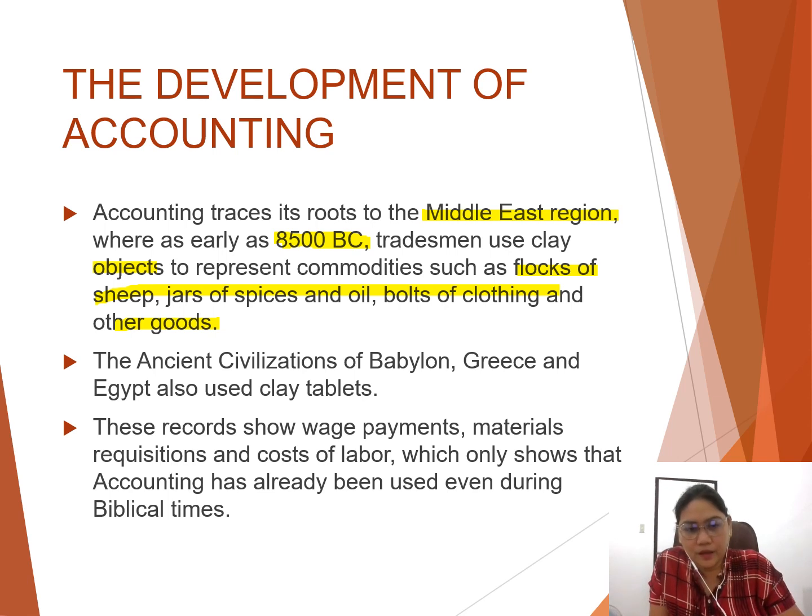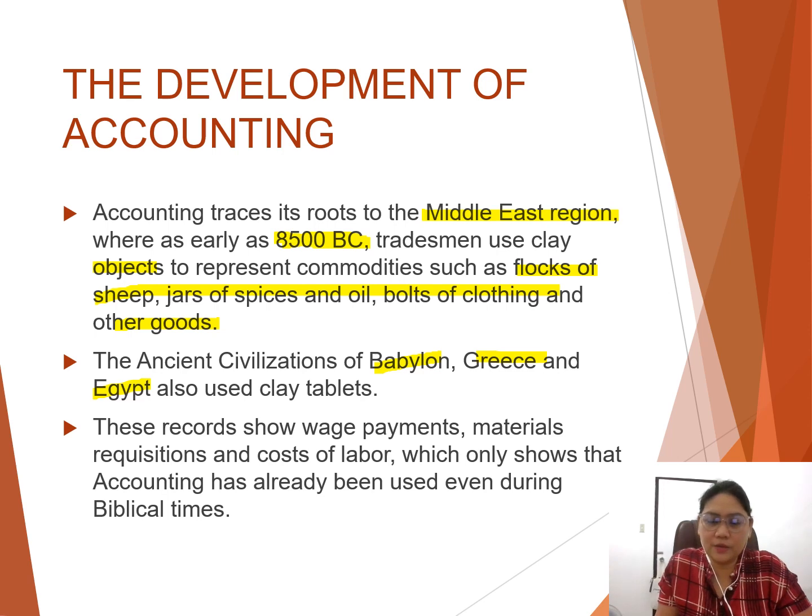Okay. So, the ancient civilization of Babylon, ayan, Babylon, Greece, and Egypt also used clay tablets. So, here we can trace accounting dito sa mga civilization na ito, which is the Babylon, Greece, and Egypt. And also, ditong mga clay tablets daw na ito, it shows what? Wage payments. Yan. So, syempre, di ba, nung gumagawa sila ng pyramid. For example, gumagawa sila ng pyramid, di ba? So, yung mga gumagawa nun, meron yung mga wage payments at saka yung mga alipin before, mga slaves. Ayan. And what? Materials, requisitions. Yan, cost of labor.